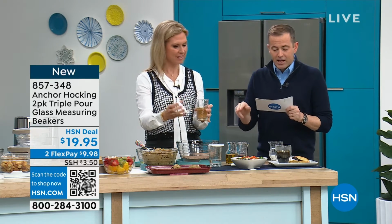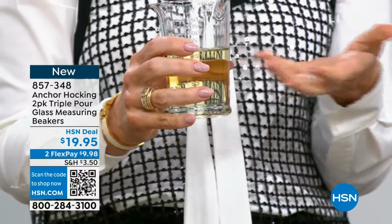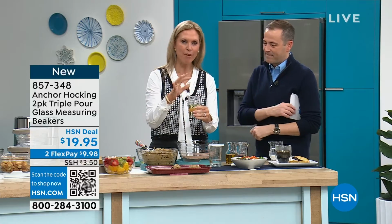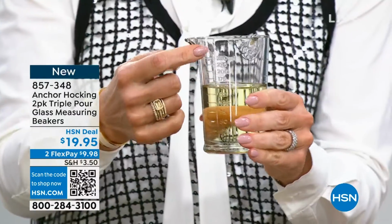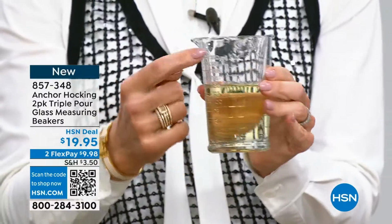I have now fewer than 800. It is a 2-pack. Why do you think these have been so successful? Well, bakers love beakers. But you have a triple spout. I think, first of all, they're so adorable. This is going to be a full cup here. You also have your ounces. You also have your milliliters.